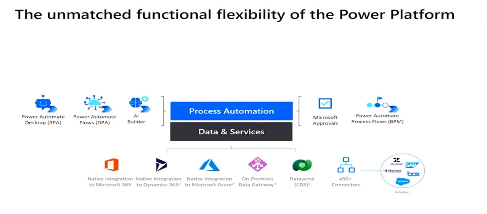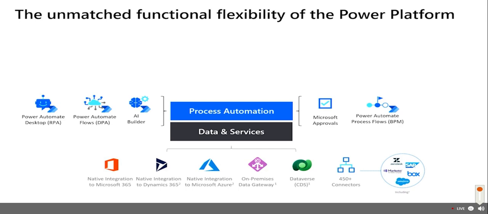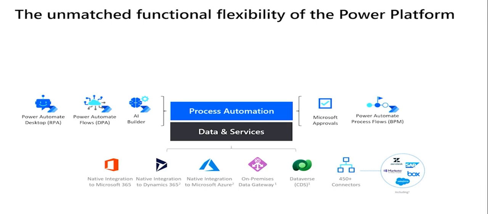Let's say, for example, you receive a new RFP in your inbox. Power Automate can extract the PDF and its content, put the file in Dropbox or OneDrive, and create a new opportunity in Salesforce or Dynamics 365 with the details extracted from the RFP. Then it can even create a channel in Slack or Teams with key internal stakeholders, assigning them tasks to finally send the details in your ERP system like SAP or Dynamics 365. Finally, your warehouse team can prepare the pallet and ship it to your client.